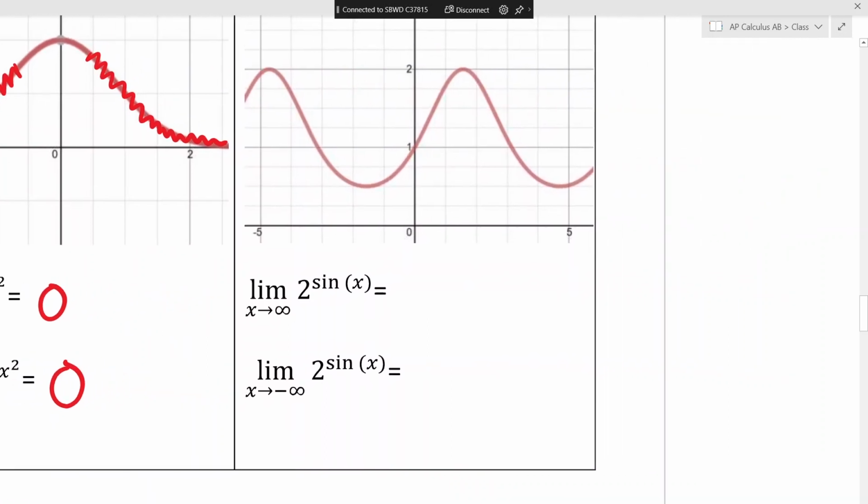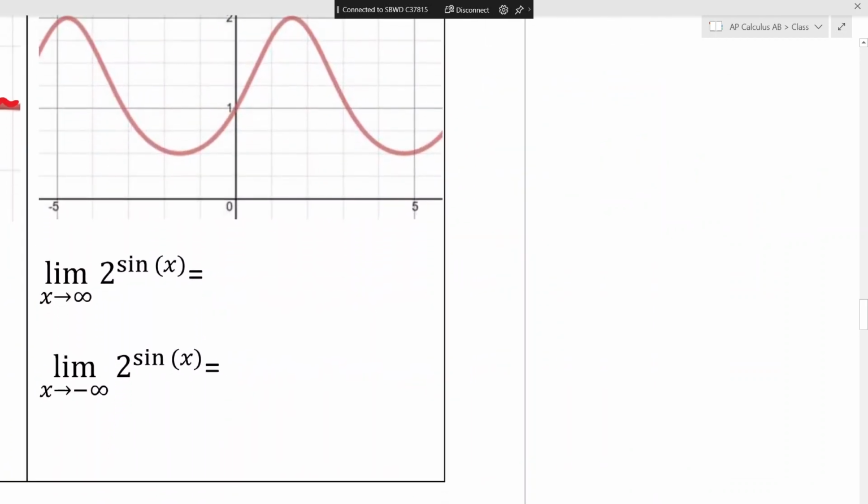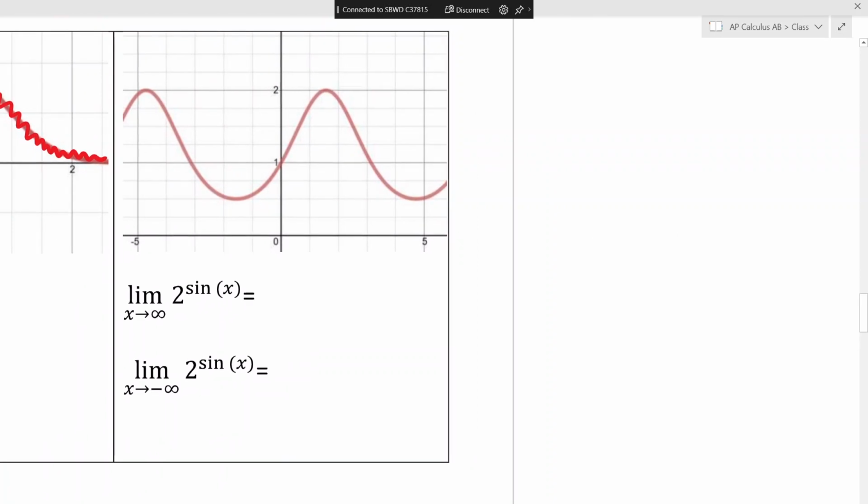All right. Let's get weird. If you see a trig function, don't freak out, guys. So this is more conceptually like you're thinking about what's happening rather than having a bunch of rules going on. Okay? If I ask you what's going on here as x goes to infinity, you're going to recognize, hopefully, that this is a weird exponential function with a trig thing up in there, sine. But as x goes to infinity, what's sine do? It bounces back and forth between what?